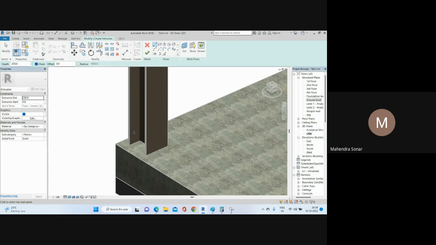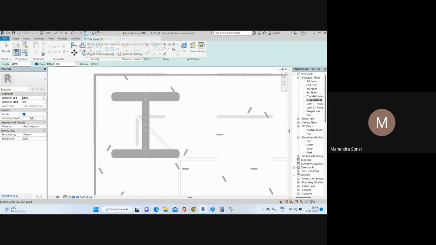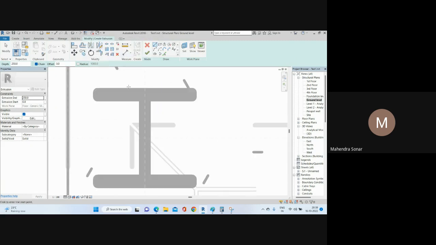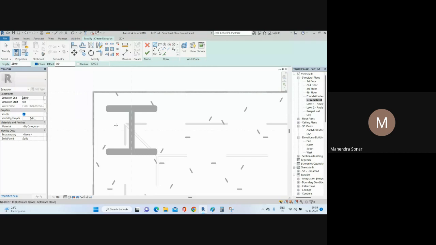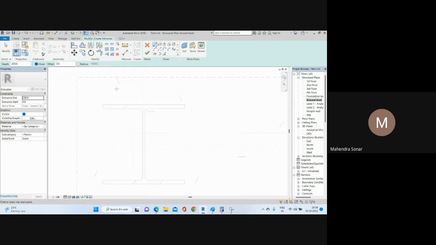Then after that you need to go in your plan. So your column is here. If you want to show the clear lines, you have the option here, thin lines. If I select thin line, your column looks like this. If I turn this on, all the lines are as per whatever thickness we have given in this file, on the basis of what they have set here. I will explain briefly how to give this thickness. So I will select here thin lines. Then after that I need to decide the size.